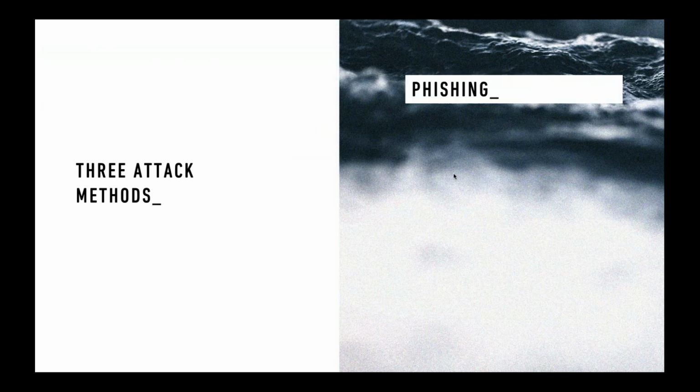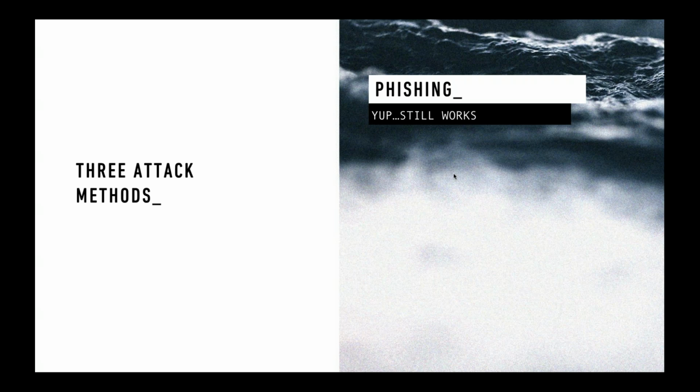So one of the first methods used was phishing. It was used to get into the DNC, so the likes of John Podesta, etc., were sent an email with a malicious link, and that was used as the staging post to get into the environment. It still works. People still click on those links. So whether it's in an email with an attachment, or with a link, or via social media, etc., this is a good way that hackers still get into an environment, no matter what controls you have on the perimeter, as the staging post for the attack, for maybe the first step of command and control, etc.